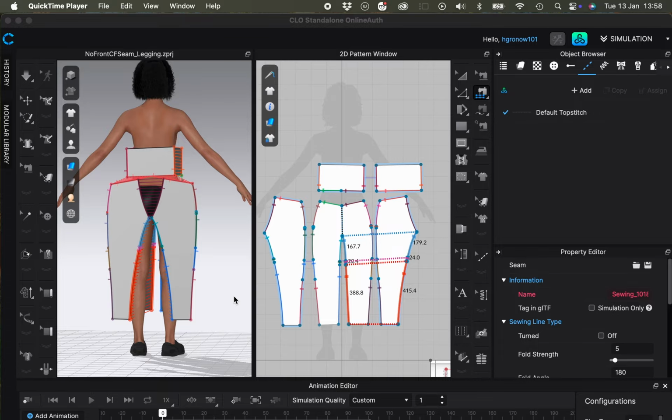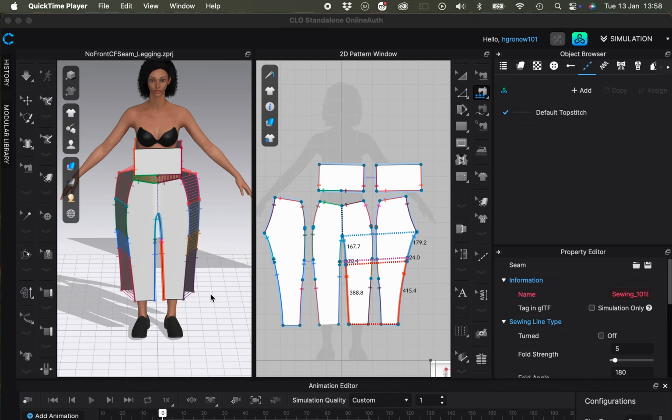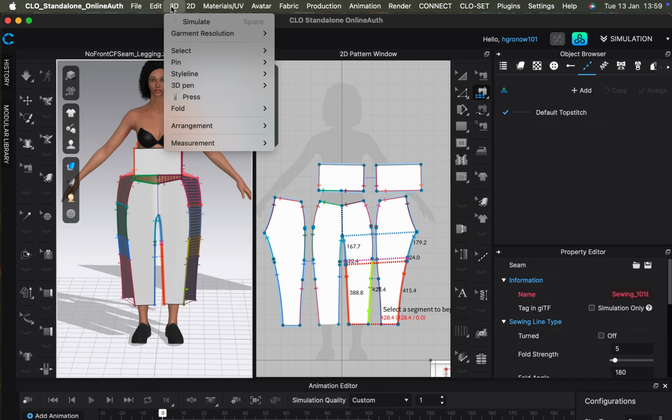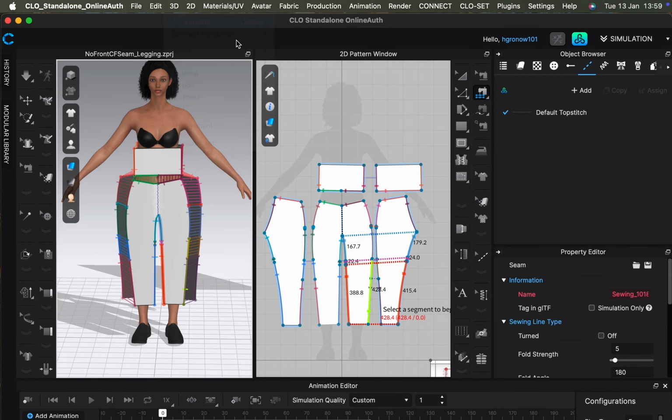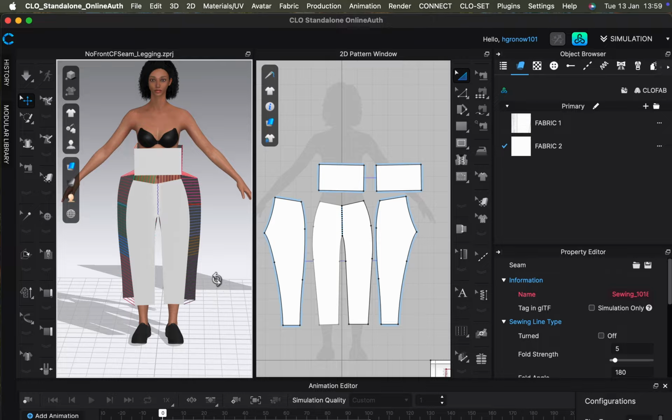In your 3D window, you can actually see that the leg is sticking through the stitching. We don't want this, but I'll show you why. If we render now, you can either press space bar, or you can go up to 3D and select render there, and there you've got a strange leg that's not really sewn around the leg.